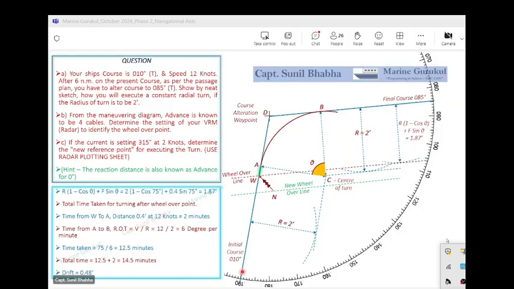And when you are moving on your initial course, as soon as you touch this green color line here, this becomes your new reference point or new wheel over point. If you give the wheel over at this particular point, you will be reaching on your final track with zero cross-track error. You will not be reaching at point Bravo in this case.